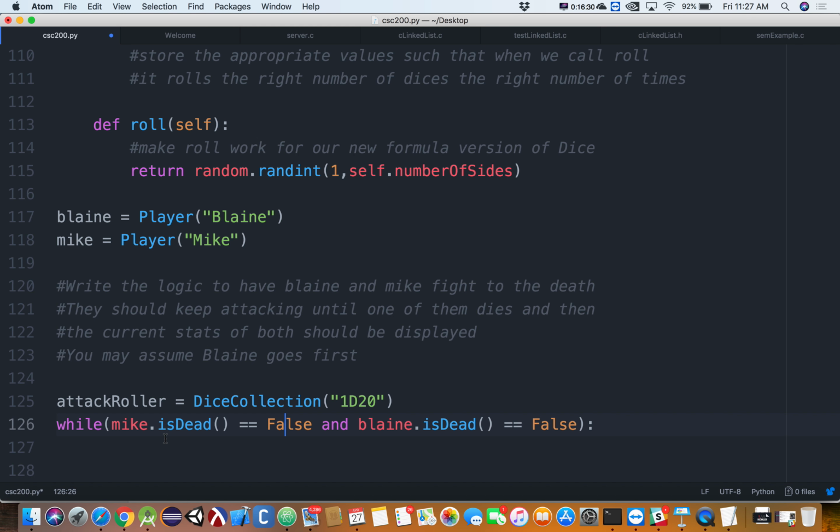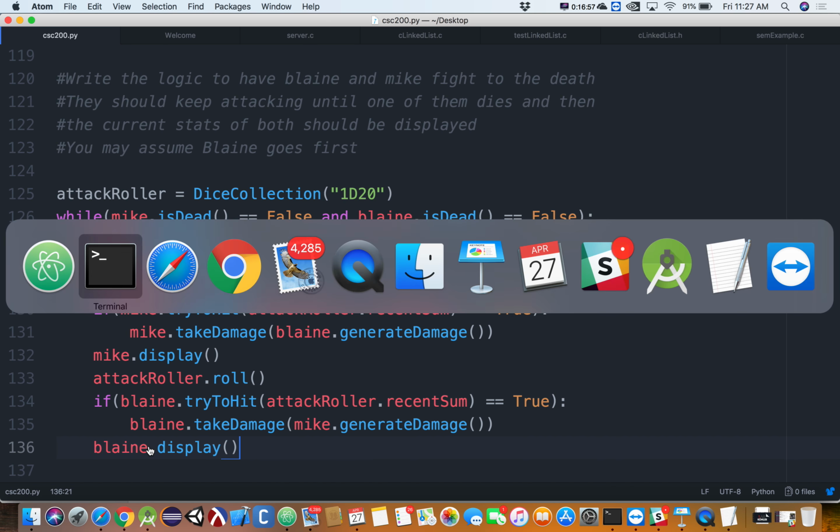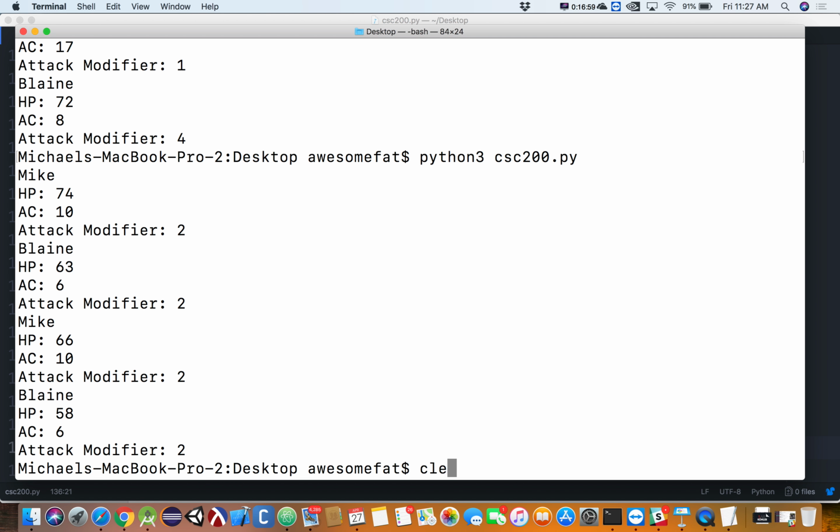If is dead returns a value of false for Mike, meaning he's not dead, and is dead returns a value of false for Blaine, meaning that he's not dead, that means both of our guys are alive. If both of them are alive, then we want to do all that stuff. Okay? Over and over and over again until somebody finally dies. Okay? Go ahead and run this.